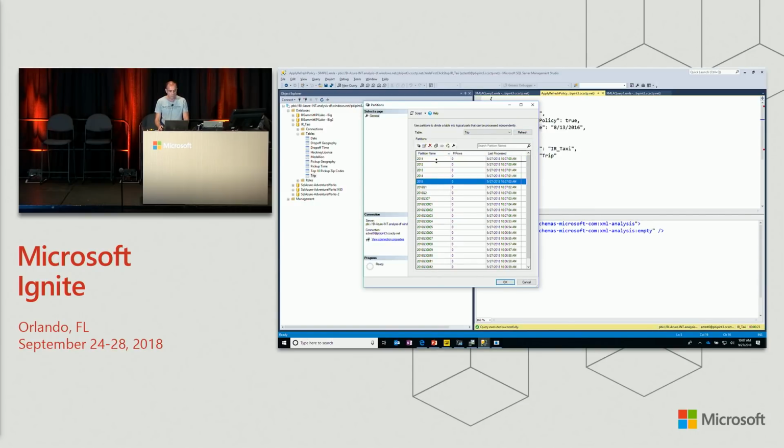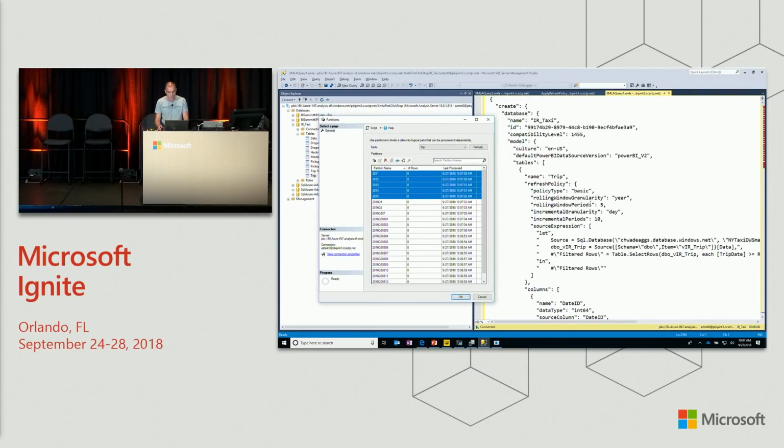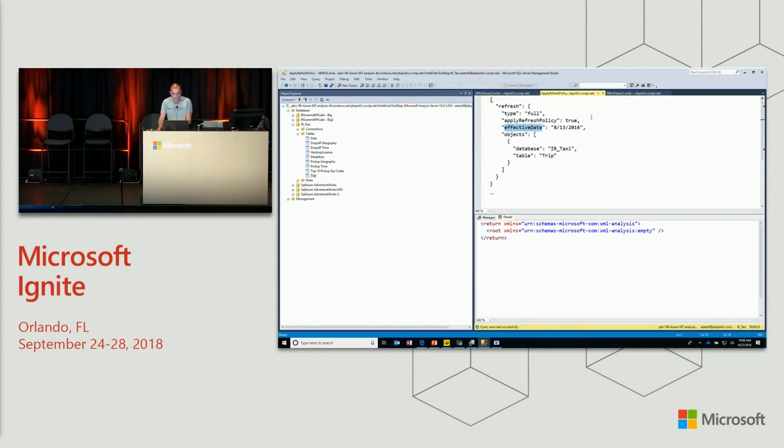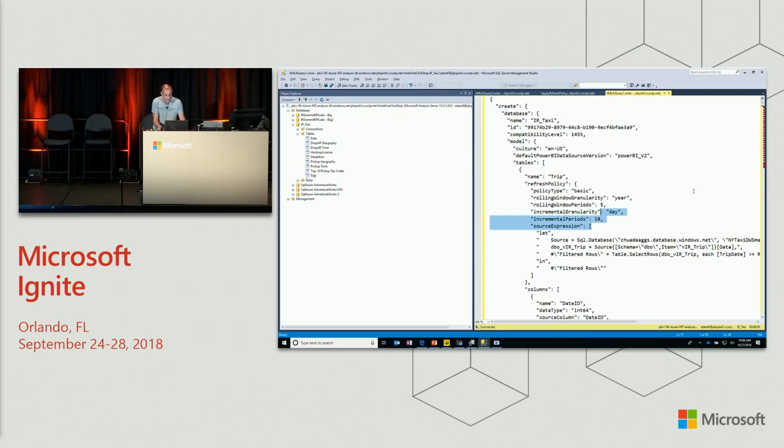If you remember, the policy over here said, my total data set, my rolling window, so to speak, is 5 years. And so when we start a new year in 2019, it will drop 2011, and it will do all of this for us. And then the closer we get to the current date, the lower the granularity of the partition becomes, up until we get to August 13th, which is what we told it is the current date. Right? And the reason it needs to do this is so that it can maintain that contract to only refresh the last, I think it was 10 days. Right? So to maintain that contract, it needs to have the partitions down at the day level.